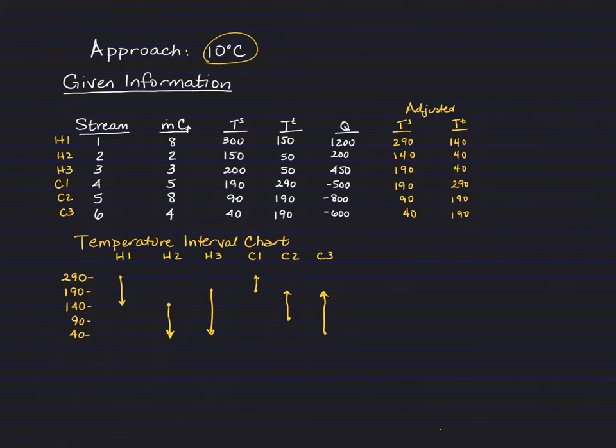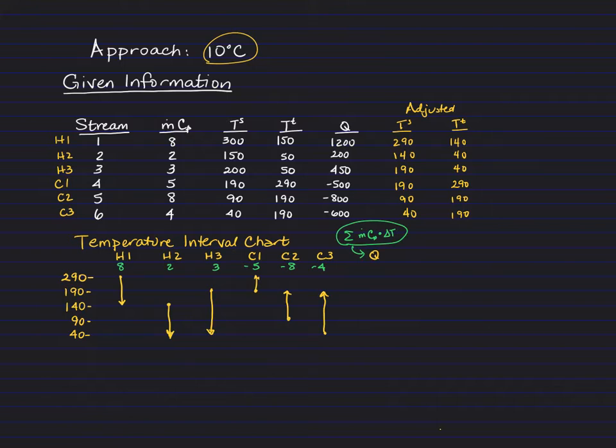All right, so then the next thing we want to do is calculate the Q. Now to calculate Q, what we're going to do is use the sum of the m dot C sub P's, which I haven't written in here, but I can: 8, 2, 3, 5, 8, and 4. So we're going to add up the m dot C sub P's for the intervals, and these are negatives on the cold, right? We're taking heat out. And then I'm going to multiply that times the delta T for the interval. So this will be how I'll calculate the net Q.